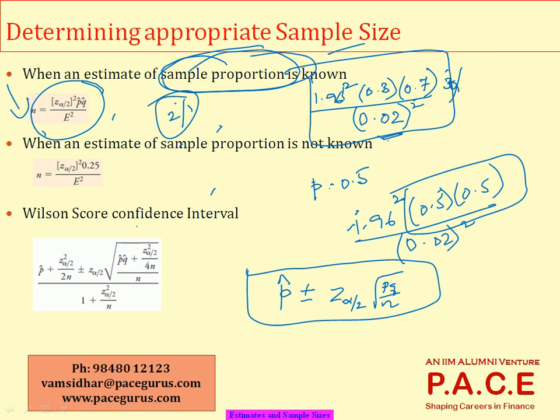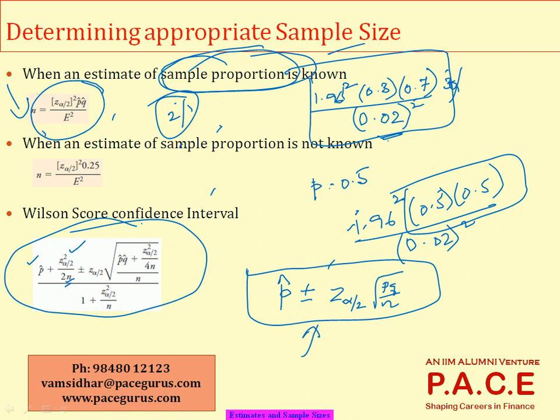But there is one more advanced formula that has come up, which is called the Wilson score confidence interval, which is a much better estimate compared to this simpler estimate of the confidence interval. So whatever the population proportion you have got, use the Z squared, 1.96 squared, N being the sample size. You can substitute all these values, and based on that you can create a 95% confidence interval. In reality, this particular formula reflects the true population to a large consistency compared to our initial base formula. So that's one more thing we have to keep in mind. The moment we program these kinds of things as a part of tools like Excel or SPSS, we can directly start using the confidence interval from this kind of mechanism.